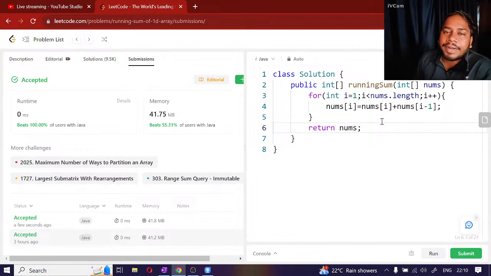So we will maintain an Excel sheet, so you don't have to worry about that. Try to revise the problems, or else you will forget the things.